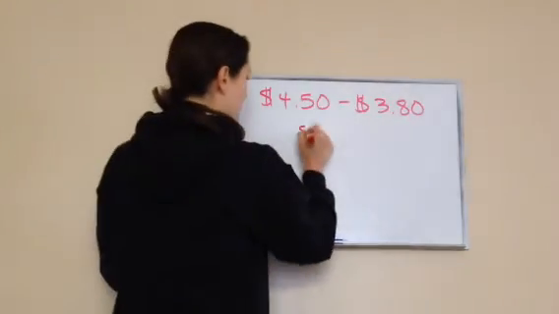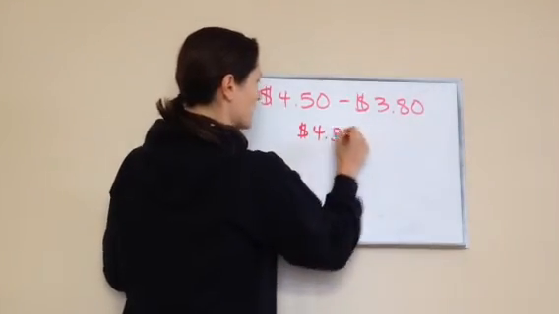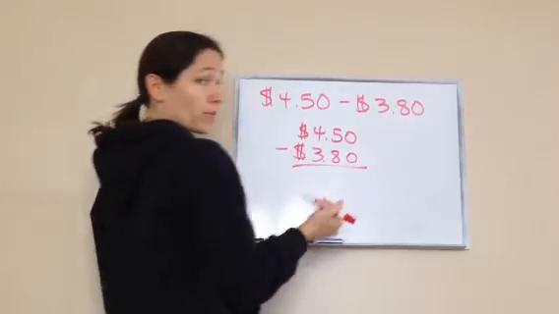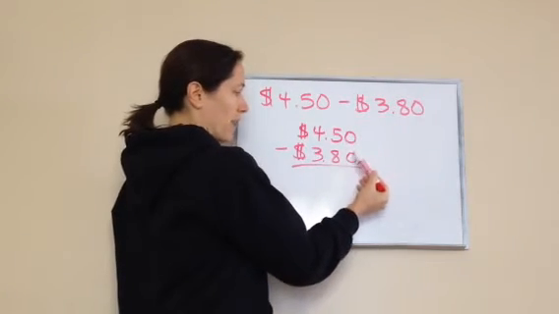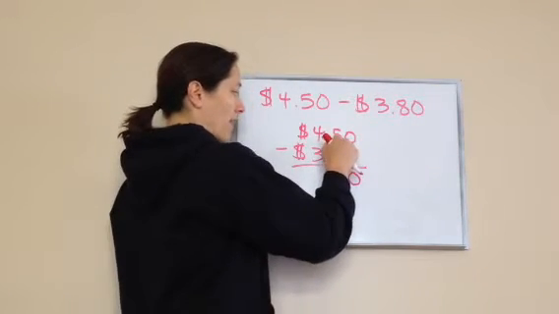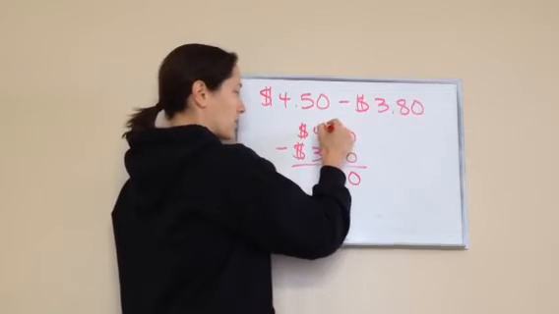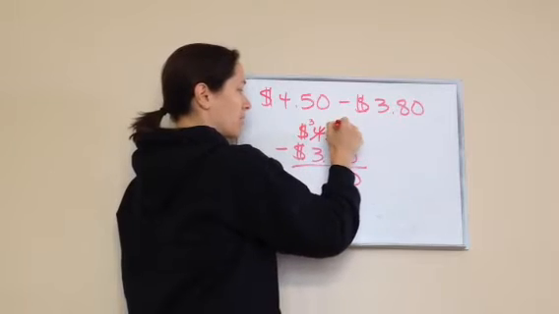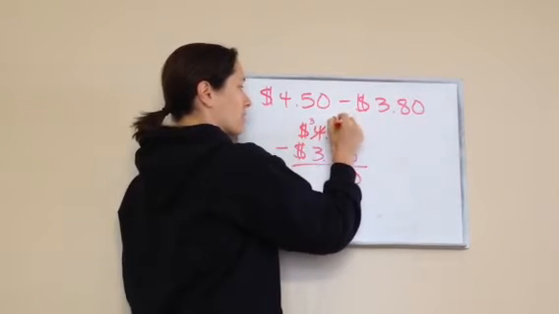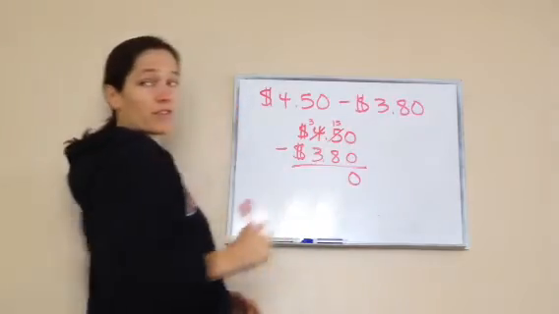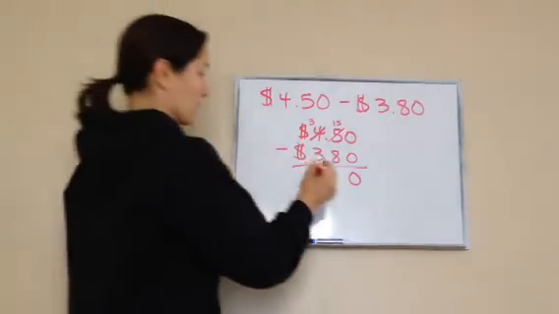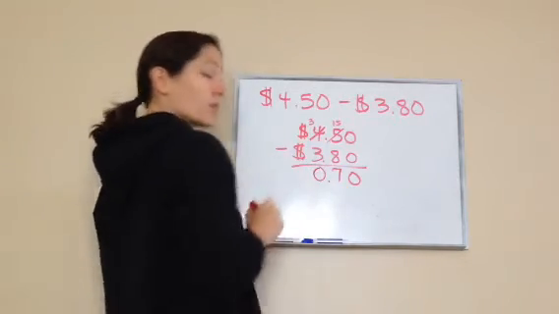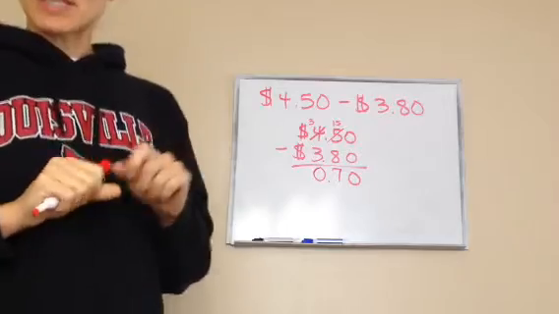Perfect. Okay, so he did $4.50 minus $3.80. Okay, and then you would just subtract. If you have 0 apples and you take away 0, you still have 0. If I have 5 apples and I take away 8, I can't, so I have to go borrow 1. Bring that 1 over here, which gives me 10 plus this 5, which makes 15. So 8 from 15 is what? 7. Okay, and then 3 take away 3, 0. So you should have gotten 70 cents, okay?